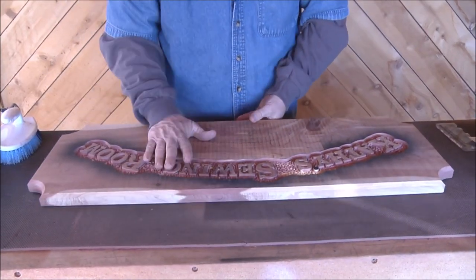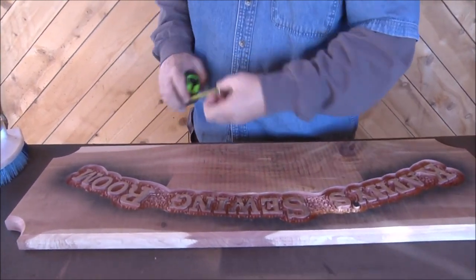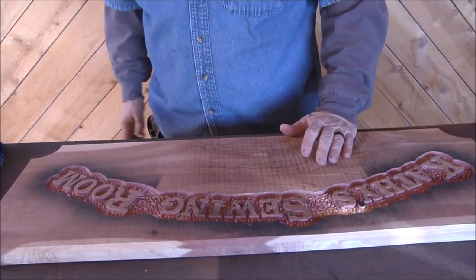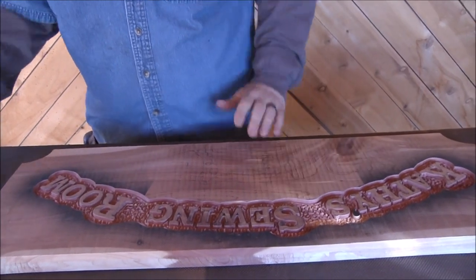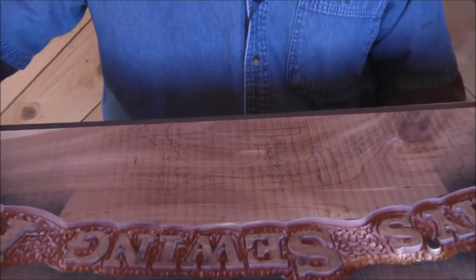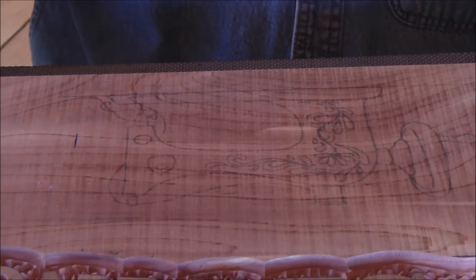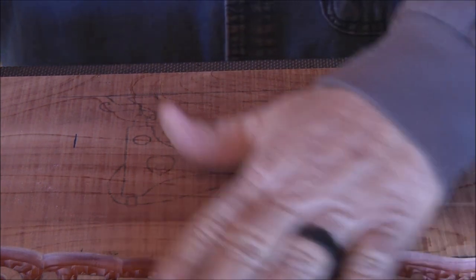And by the way, this is 1x12 Cedar, and it's actually, I think it is a full, oh no, it's 11 and a quarter wide by 32 inches long, and it's a full 1 inch thick. Actually, this was a piece given to me by, I think it was Henry Satterfield, when we were down in Texas. Beautiful, beautiful board.